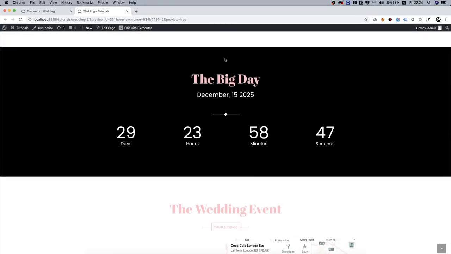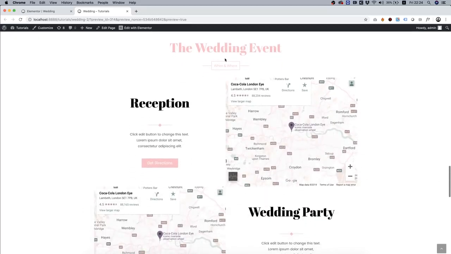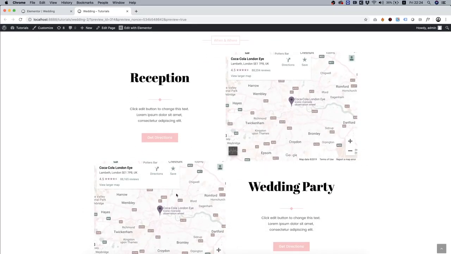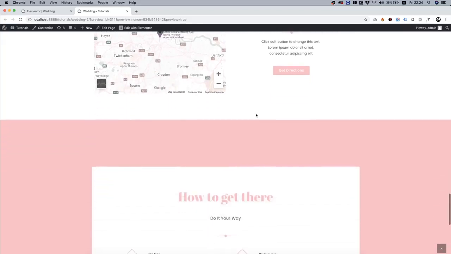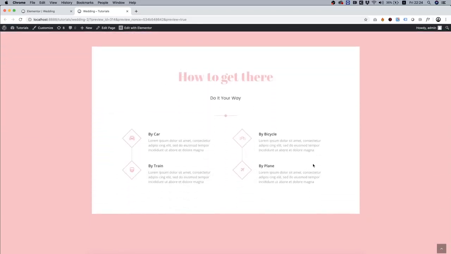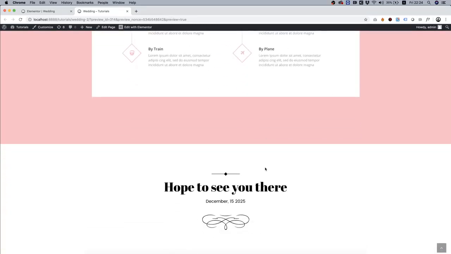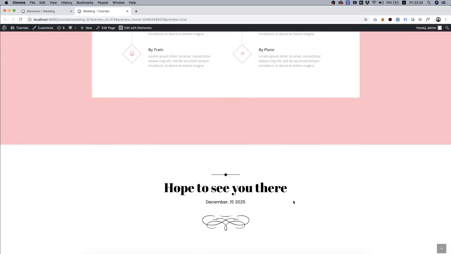And over here we have a timer counting down to the big day. We have 2 maps for the reception and the wedding party itself, some instructions for people who want to come in all sorts of different ways, and bye.